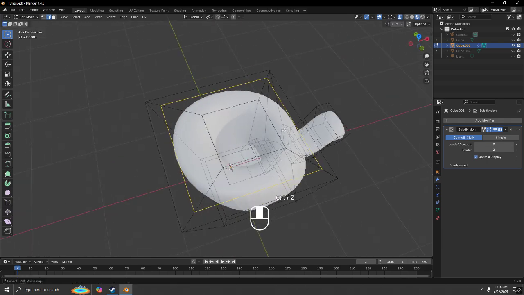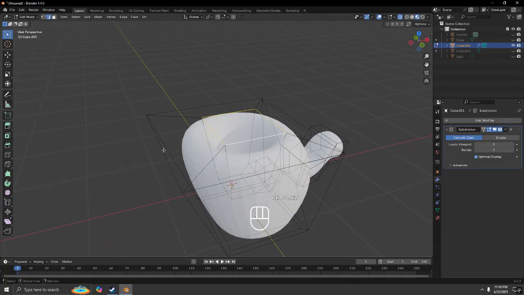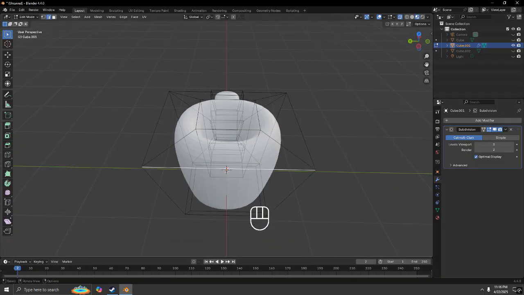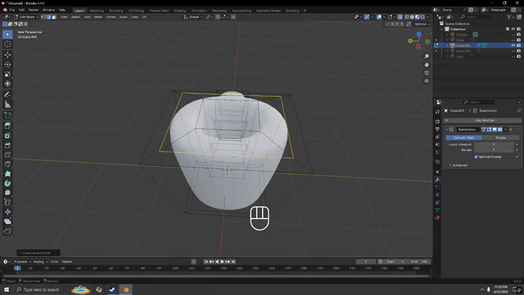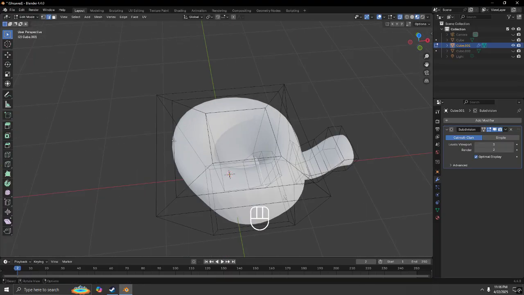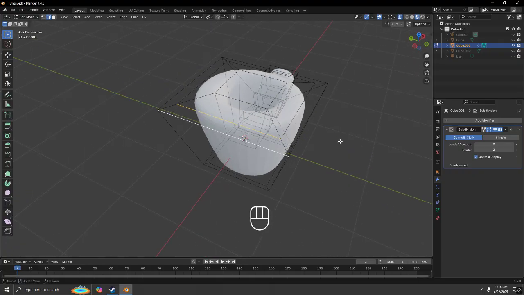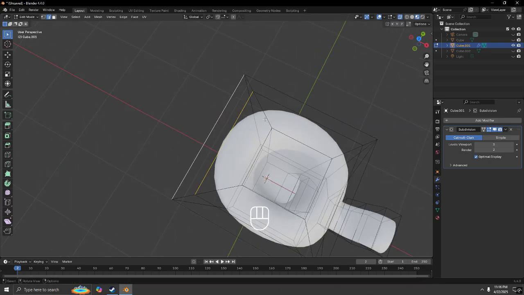Nope. I'm gonna bring this one a little bit forward. G to the Y. Nope. That didn't work.